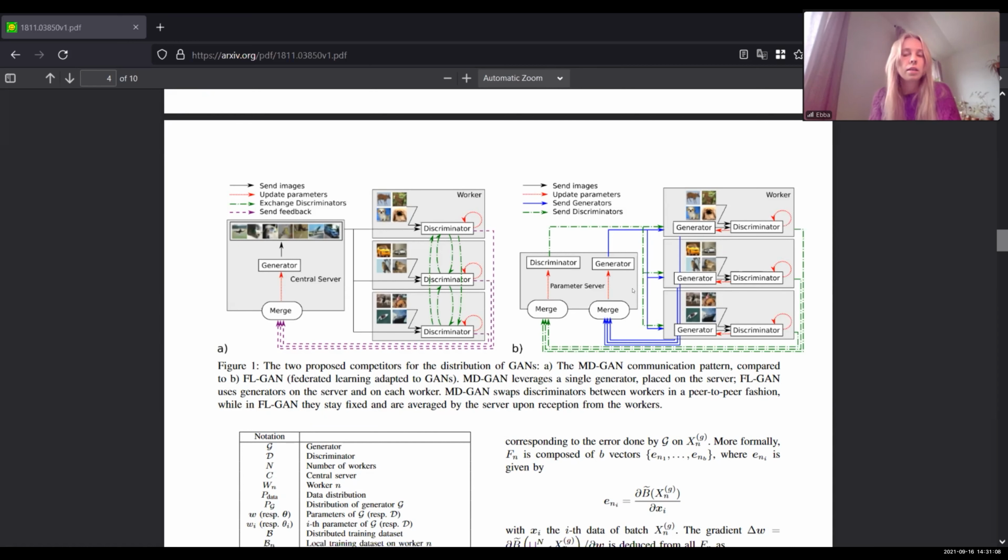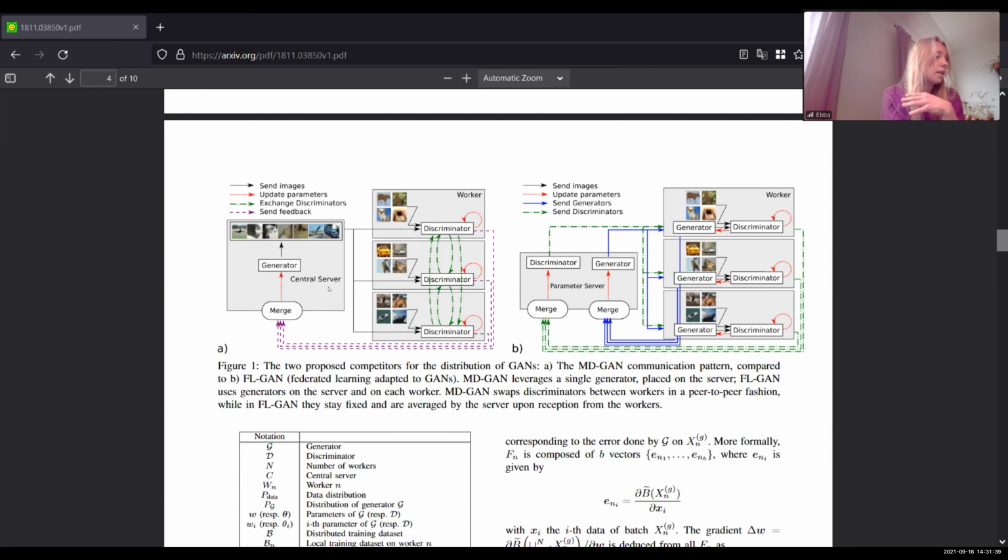This is basically a direct adaptation of federated learning to a GAN, where both the generator and discriminator are placed on the workers or the clients. And we have one version on a central server as well. After a fixed number of epochs at the workers, parameters of the worker networks are averaged at the central server and also sent back to the clients to update the local networks.